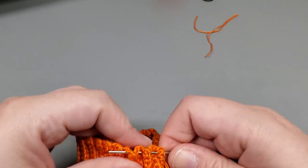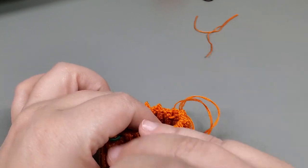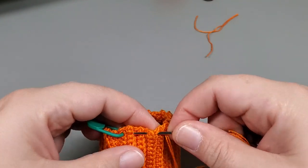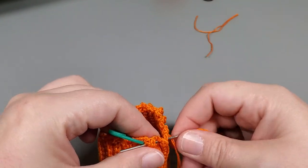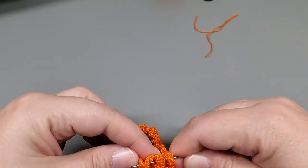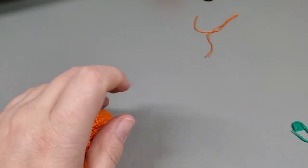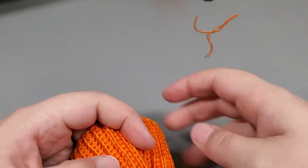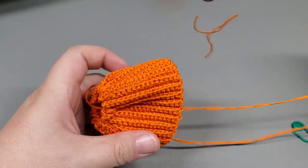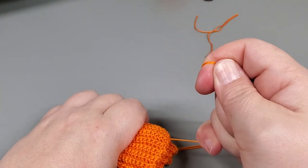I am trying to keep it as close to the edge as I can without going, you know, way down here. And I'm at my stitch marker. So I know I could probably go in and out one more time. All right, now I'm going to tighten this up. And I'm going to bring it right up through the middle. Okay, I'm going to pull that tight.